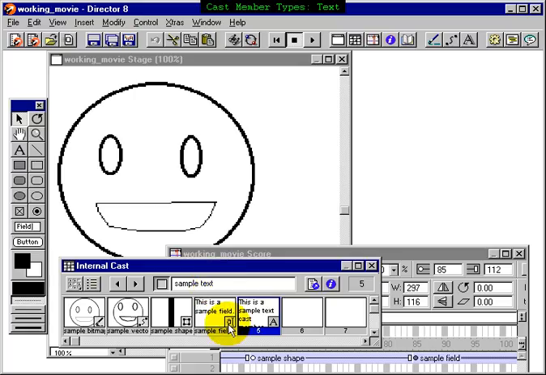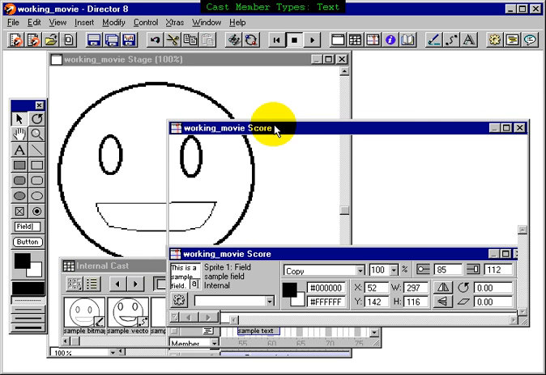Well, aside from the icons down here, which look different, there's not a great deal of difference. They're actually quite similar. Let's add the text cast member to the score in the same spot as the Field cast member and compare the two to give us a better idea.